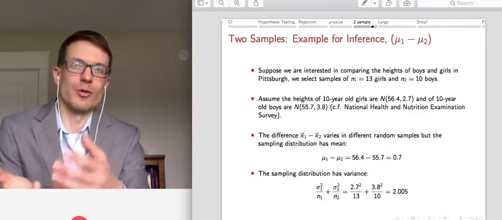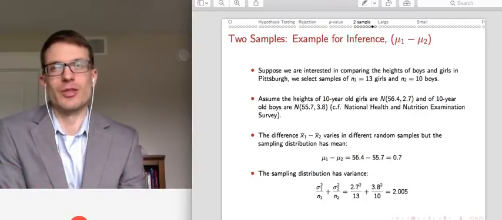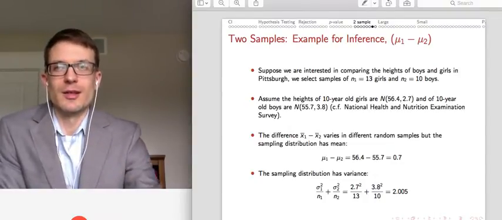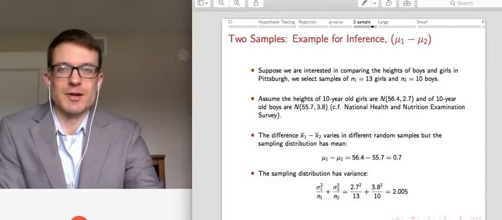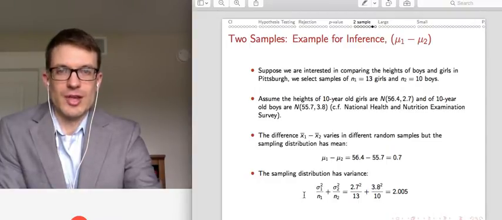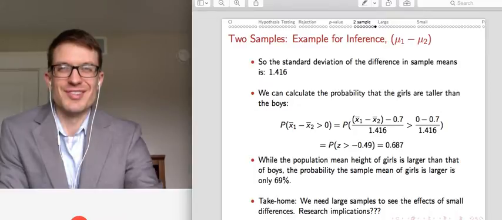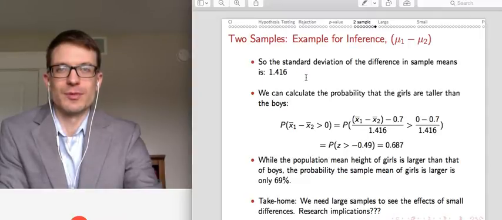So what I'm doing here is a little bit backwards. Usually we're trying to learn about the population from the sample, not the other way around. But there's a reason for this, which comes on the next slide. We can find the variance of our sampling distribution just using the standard error from the previous slide. It's 2.005, and of course we're actually going to want to take the square root of that because what we're interested in is not ultimately the variance but the standard deviation. So that's going to be 1.416.